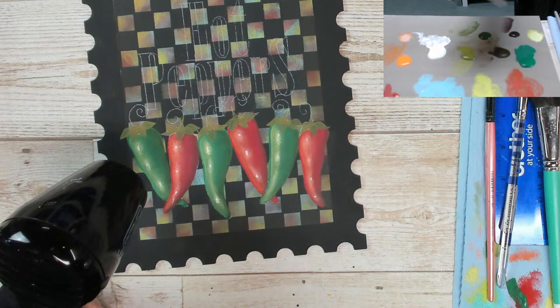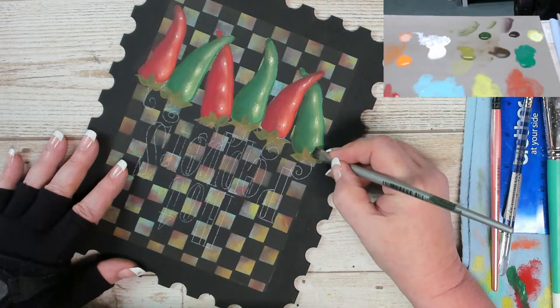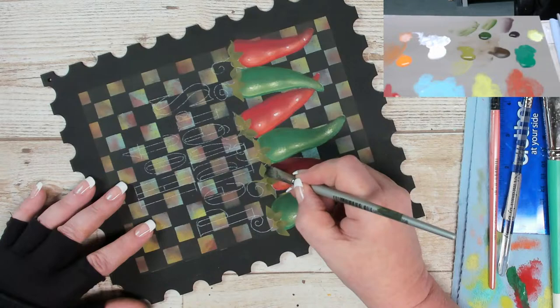Where's my small English shader? There it is. We're going to shade those with a little bit of plantation pine. And they're super simple because we're going to paint these in the simplest manner possible. So the shading is just at the top of the leaf where it would join the stem. Little U-shaped float, nothing over the top. Nothing complex. So we're just going to put that little U-shaped float at the top of each one of those little leaves. Like so.